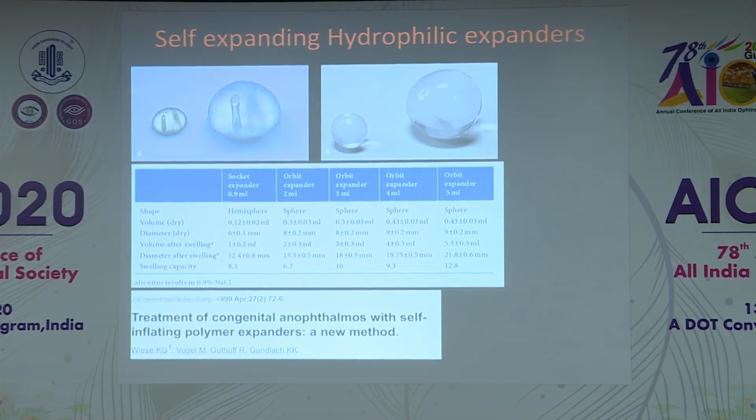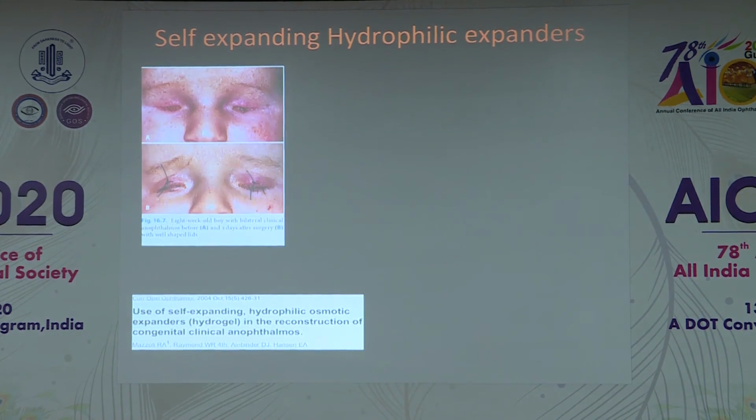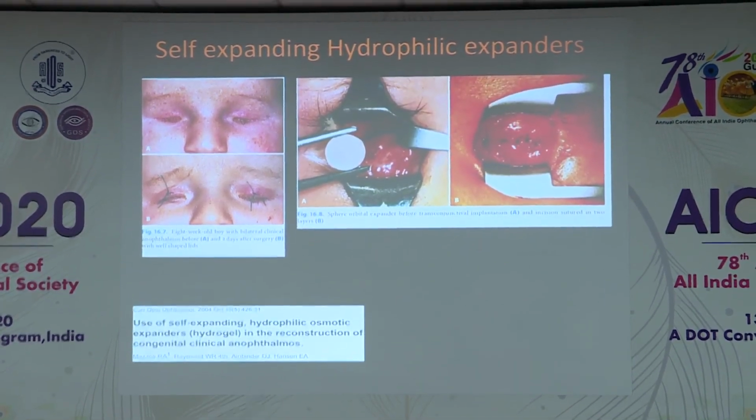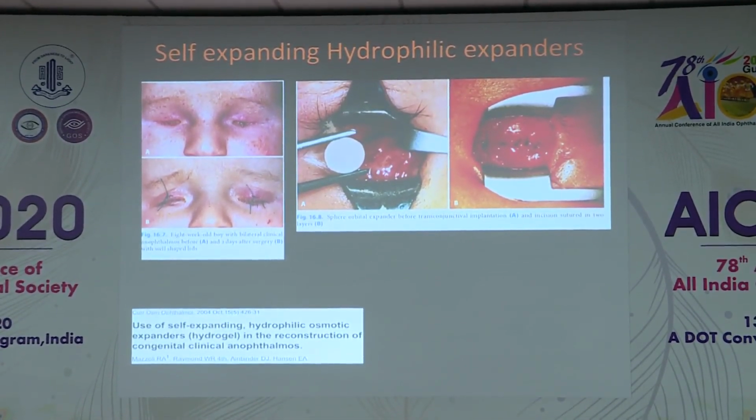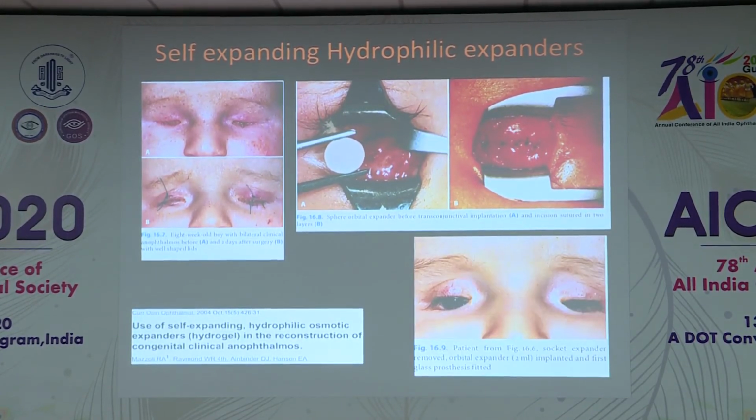Now, what they felt is once you've taken this, you expand the socket first, which allows enlargement of the fornix and the eyelids, and then you have orbital expanders, which are done after about a year, where you have to actually do a surgery and put it into the orbit. And they've had very good results. There are a lot of papers published. This is one of the more recent ones I've put up. So this is a socket expansion, then an orbital expansion. So socket expansion, prosthesis, orbital expansion, okay? And then you can do orbital implant exchange.